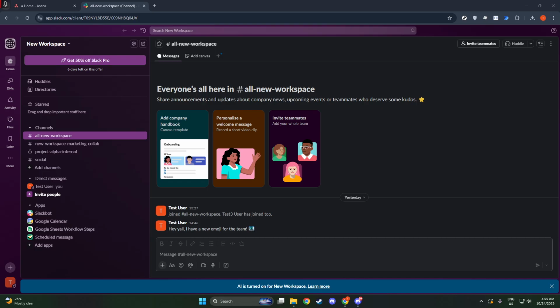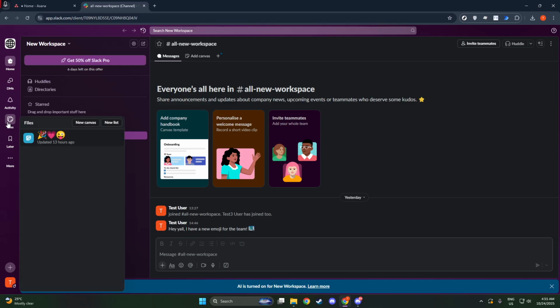First things first, we need to open or create a new canvas in Slack. Think of a canvas as your blank slate, perfect for capturing and structuring all kinds of information you want to share with your team. To find your way to a canvas, start by navigating to Home. Once there, you can look for the option labeled Canvases. You might also find it listed under Files. Either way, don't worry, it's easy to find.